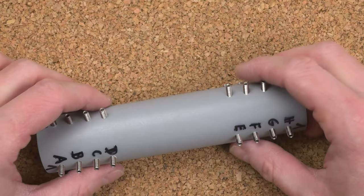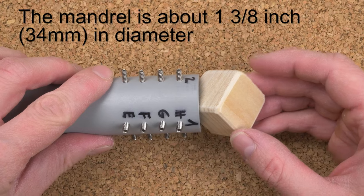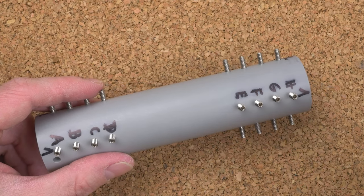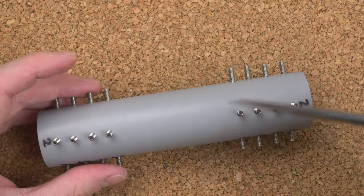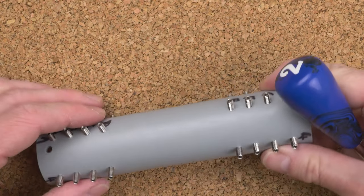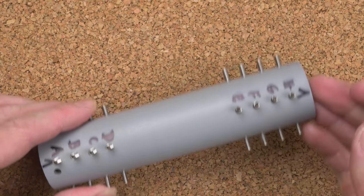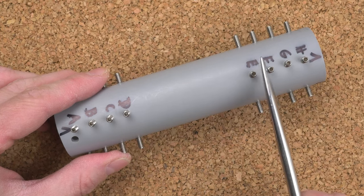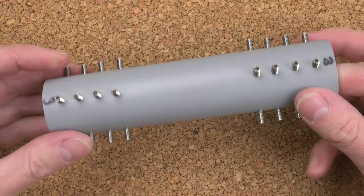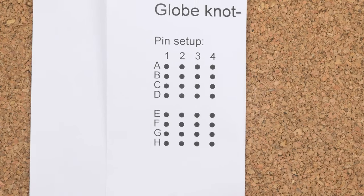To tie our knot, we're going to be using a globe knot mandrel. It should be about the same size as our core. This is a 4-pin globe knot mandrel, so it has 4 columns of pins. Column 1, column 2, column 3, and column 4. We have 4 rows of pins on either side. So rows A, B, C, D, E, F, G, H. All of the columns as well as pins are filled out, so sticking out of the mandrel. So this is the pin setup.